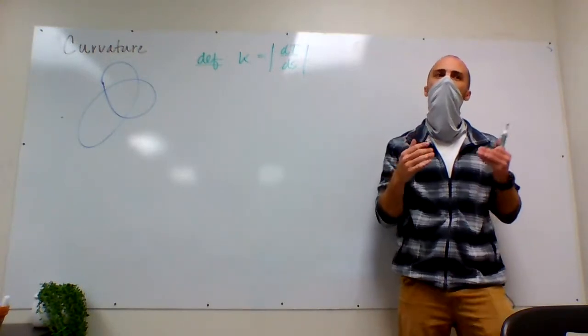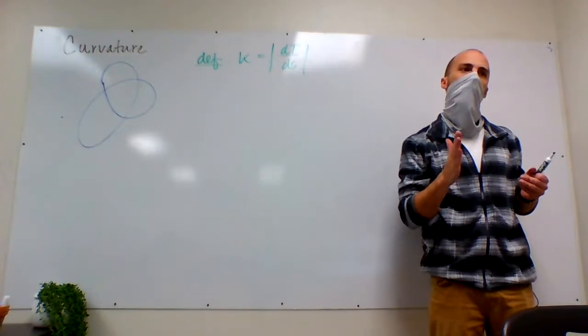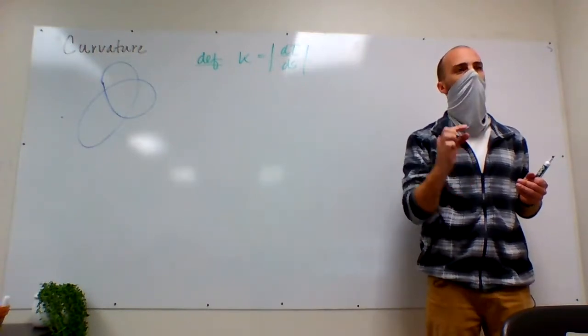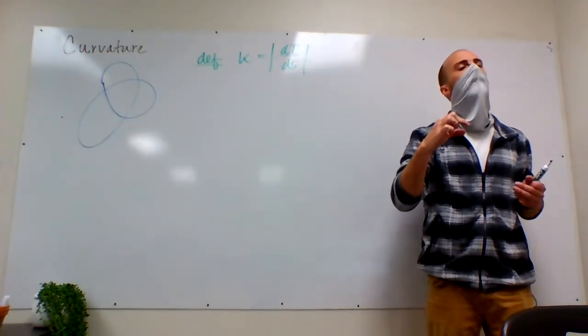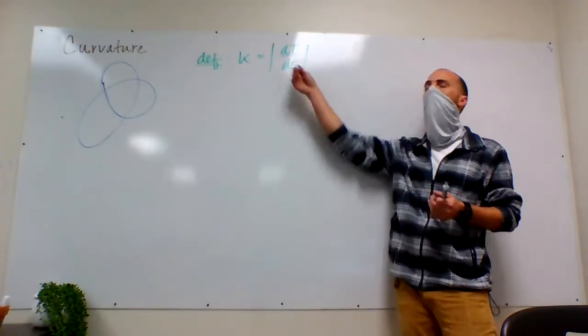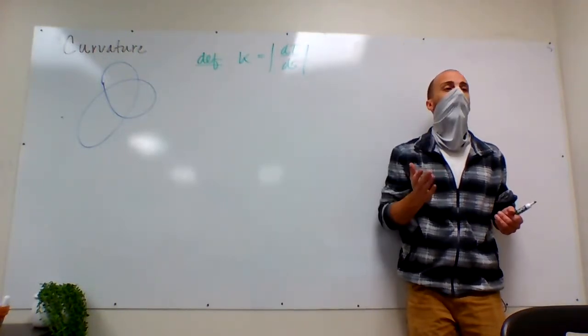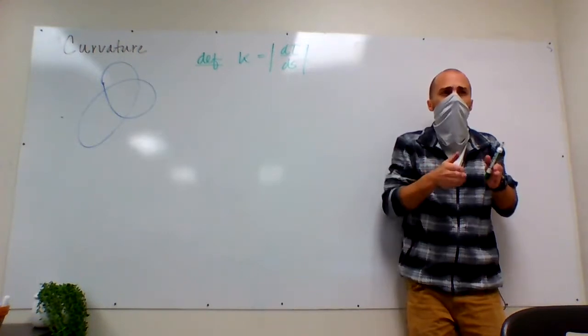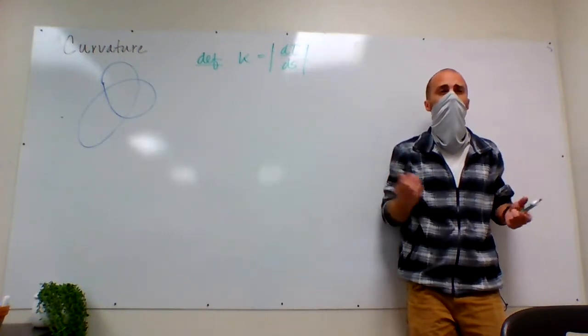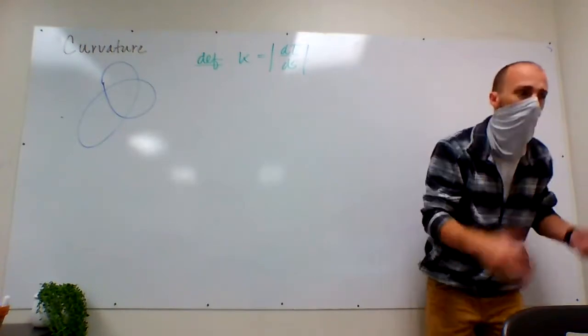Which actually, if you think about curvature, that makes sense. Like, how much is my direction changing when I go a little bit of distance? And that's the reason why you would want to, in this situation, reparameterize with respect to arc length, because a little bit of distance can either be a little bit of time or a whole lot of time, if it's parameterized with respect to time, depending on how fast the thing's moving.